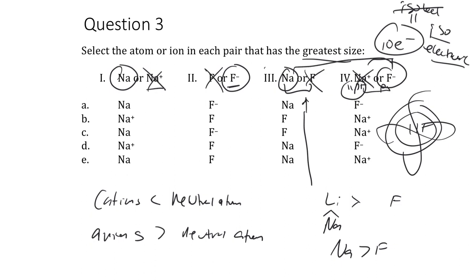Sometimes this is confusing. I don't think it's confusing, but it could be confusing if you don't understand how for ions we're comparing their proton count when they have the exact same electron configuration. If we're comparing ions that have the same charge, i.e. they're all uncharged, we're using the left to right trend. We're using the simple trends of size from left to right on the periodic table. So whatever answer that works out to here is answer A.